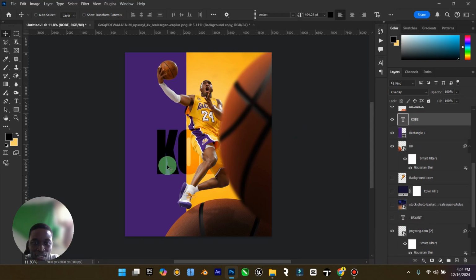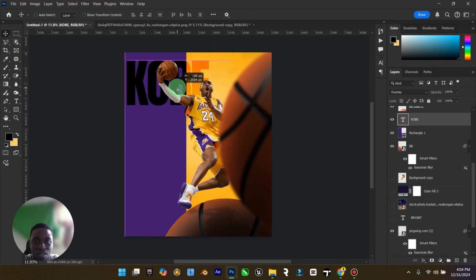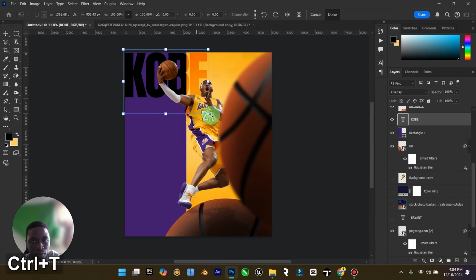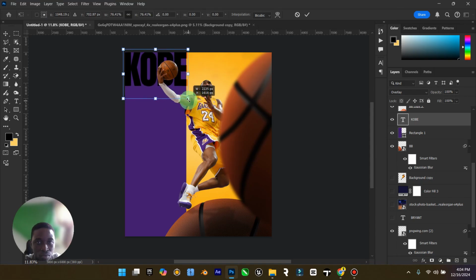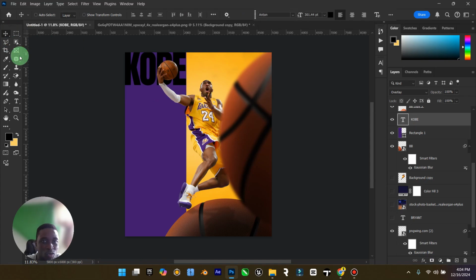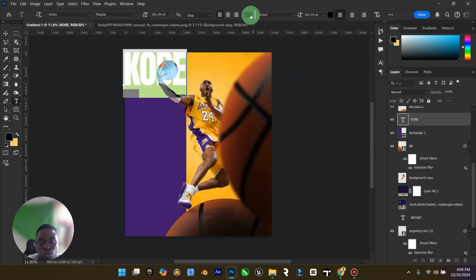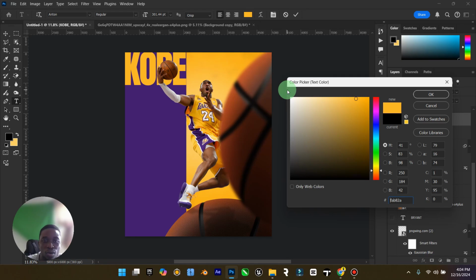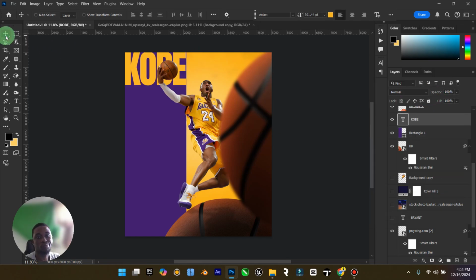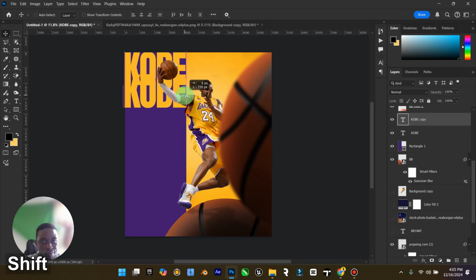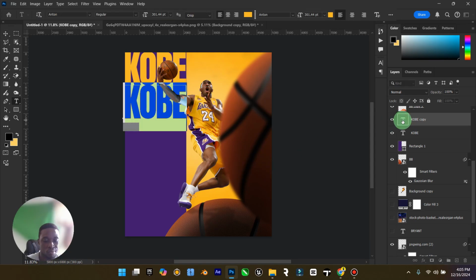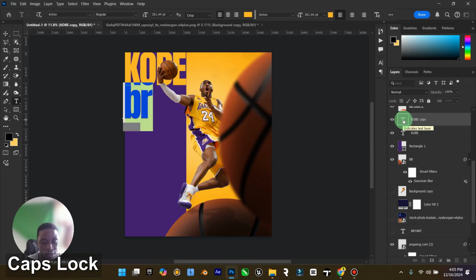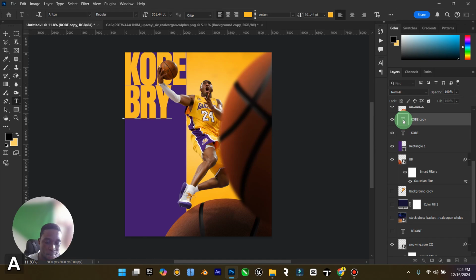What we can do is bring in this one, and instead of overlay, we can make it normal, and we can choose this color. Kobe, then BR, no, BRYANT.